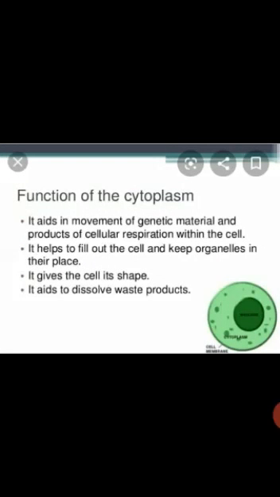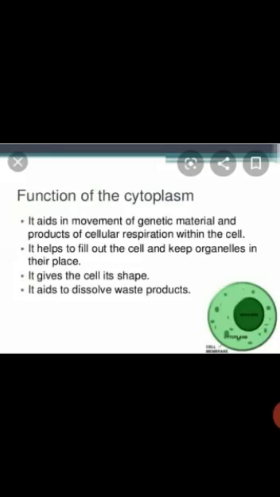Functions of the cytoplasm: it helps in the movement of genetic material and products of cellular respiration within the cell. So, the cytoplasm helps in the intracellular distribution of the different molecules, enzymes and nutrients. Secondly, it helps to fill out the cell and keep organelles in their place. So, it helps the organelles to remain embedded in the cytoplasm. It gives the cell its shape, and it also helps to dissolve waste products.